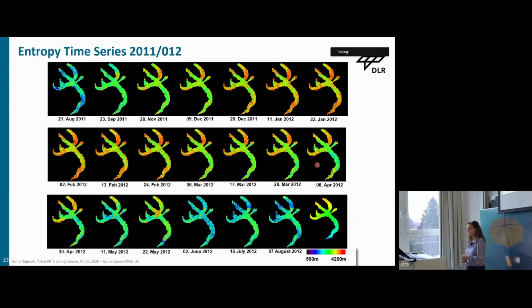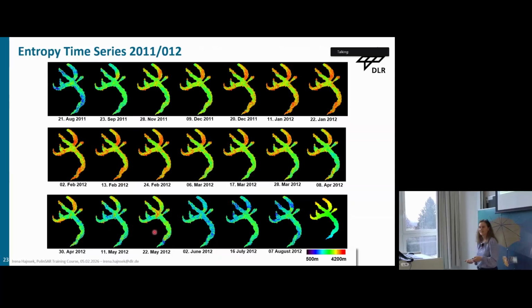And then it's becoming more and more bluish on the lower part. You see it here already. And then it starts also to be in the upper part here. For example, in April, May, you have a strong transition where, let me say, the entropy decreases strongly in the upper part. You could also still have some snowfall in May, and this is what you see here between these two parts, right?